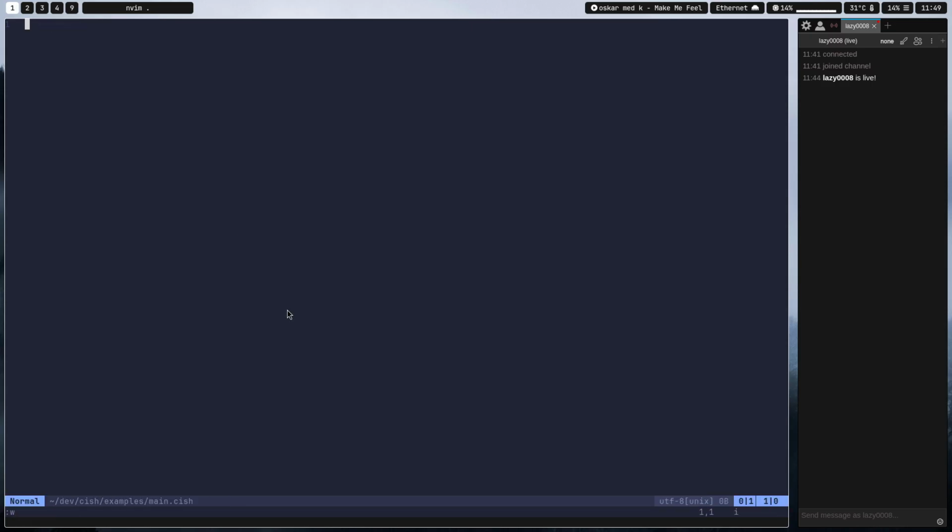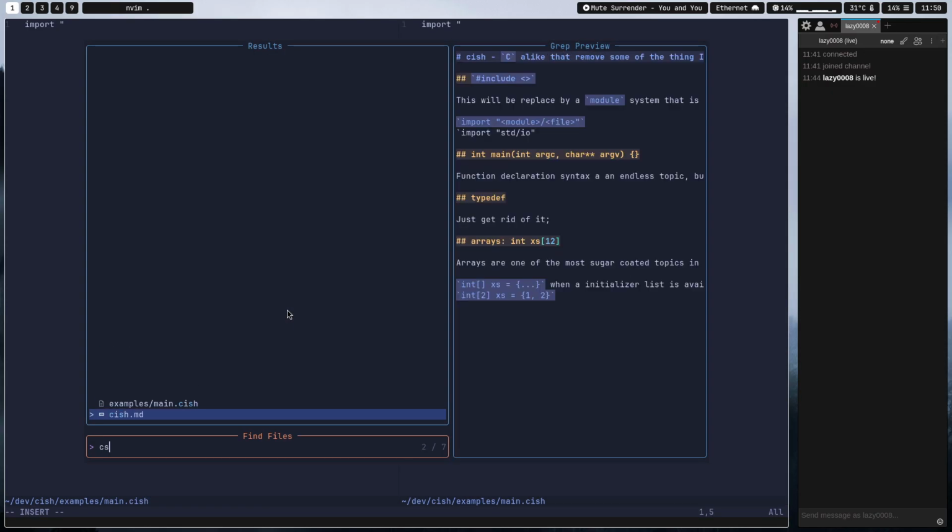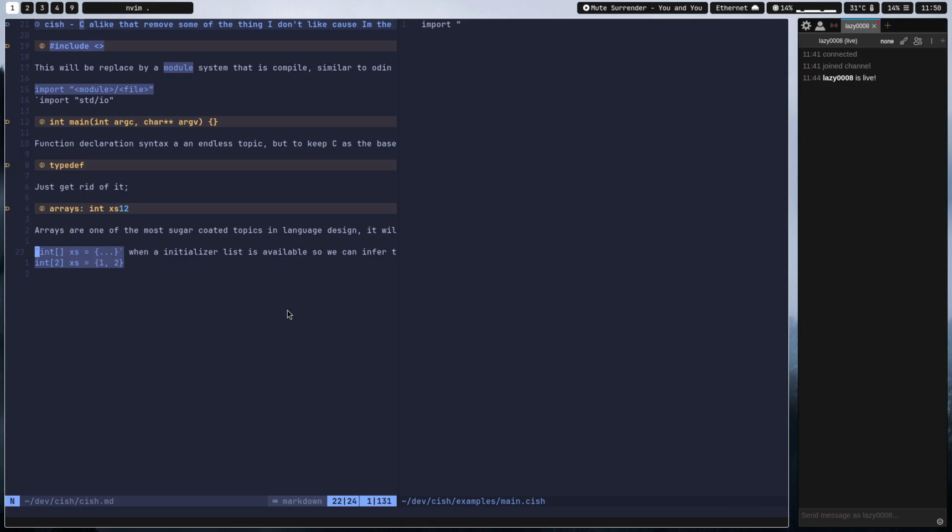So in here, what do we want? We need to first import the module. I'm going to use a system similar to Odin, where you first specify the collection, then the file that you want to import.